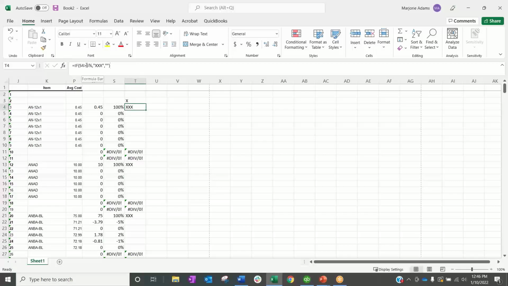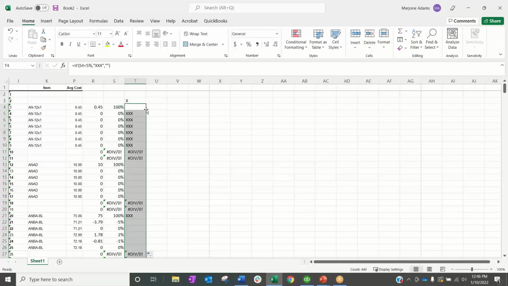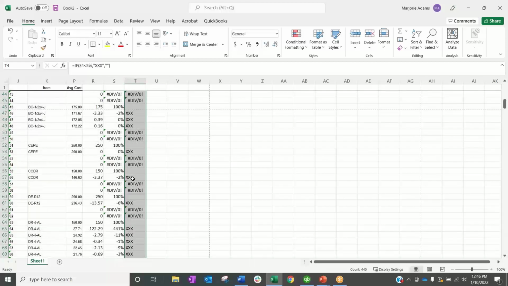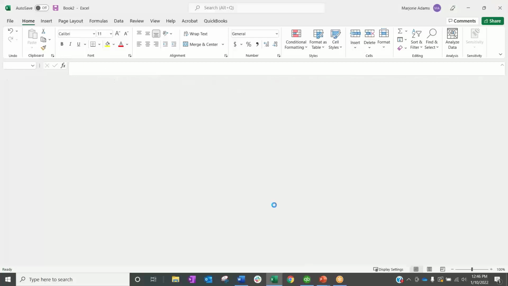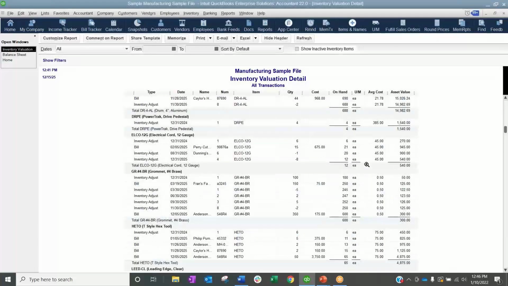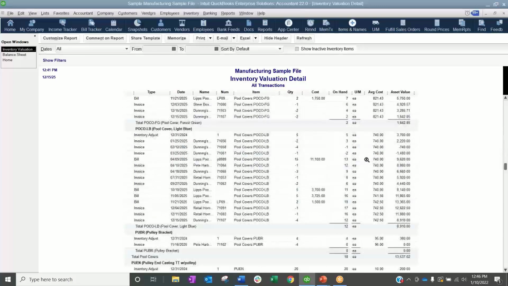So if I change this to say if it is less than 5%, didn't save. If it is less than 5%, then flag it, right? So it flags a lot of them. Anyway, what we're looking for is an easy way for us to, I mean, you can scroll down here and look, right? But easily a way for us to see the issues that we're having with our average cost swings.